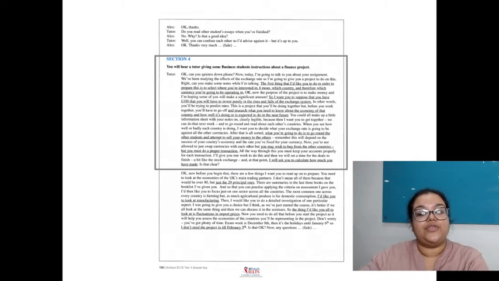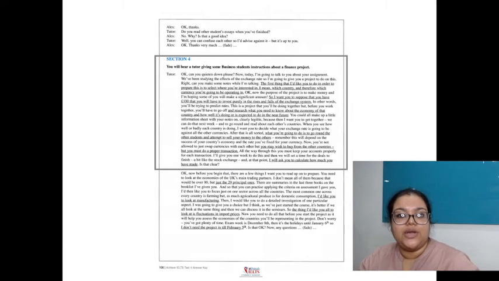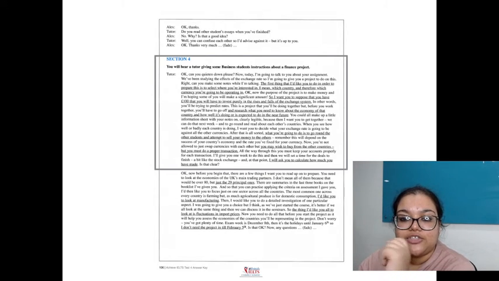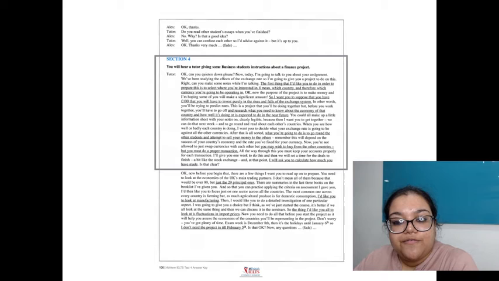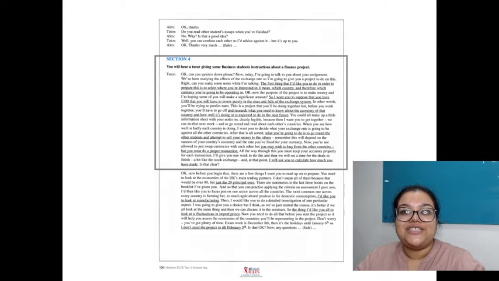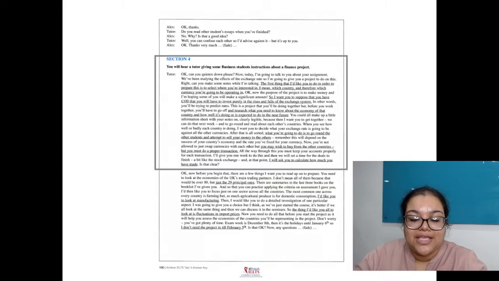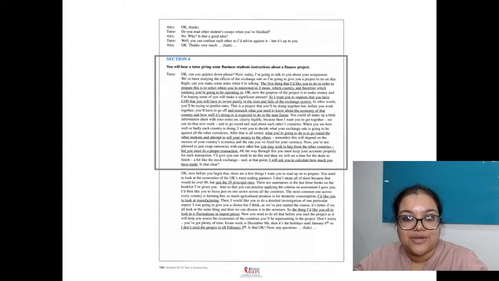This is the transcript of what the entire audio was talking about. And to understand better, we'll be looking at it very closely. So if you look at the area inside the box, the first area which is underlined says, the first thing that I'd like you to do in order to prepare this is to select where you are interested in. I mean which country, and therefore which currency you are going to be operating in. So now it's a progressive kind of a statement. She's talking about one thing, adds on the other, then reaches a conclusion about the next thing.